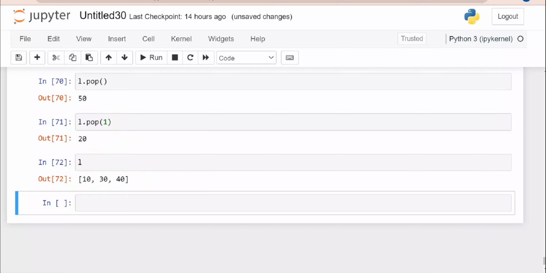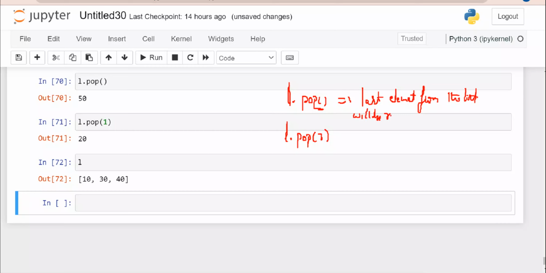So pop can be used in two ways. One is L.pop. The second one is L.pop of a particular index. If you don't mention anything, the last element from the list will be removed and returned. The value will be returned.